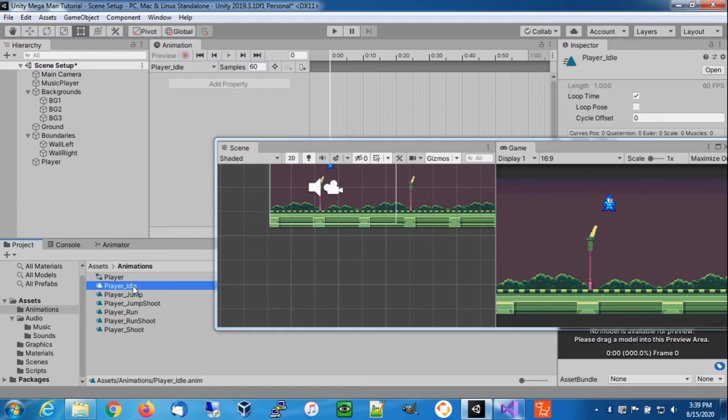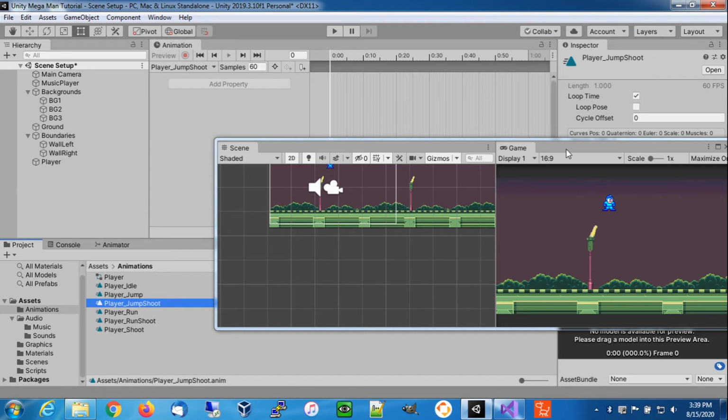So we have idle where he's standing, running, when we're jumping, when we're shooting, and then we can jump and shoot, and we can run and shoot. So these are our animations. There should be 6 of them. 1, 2, 3. Yep, there's 6 of them.